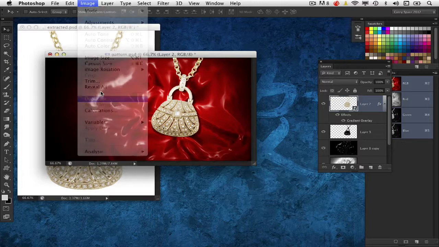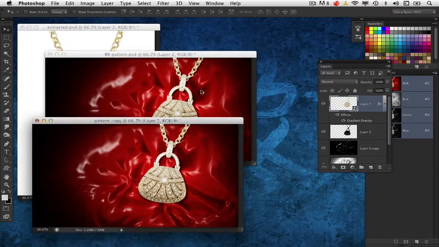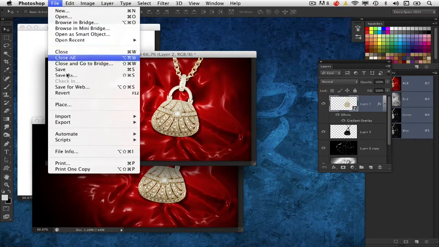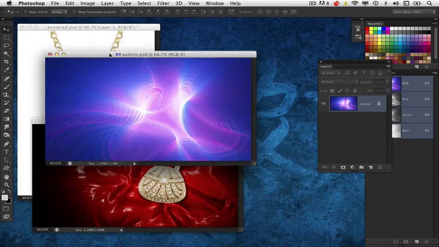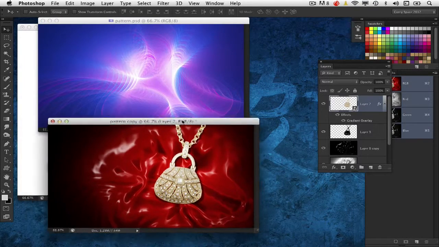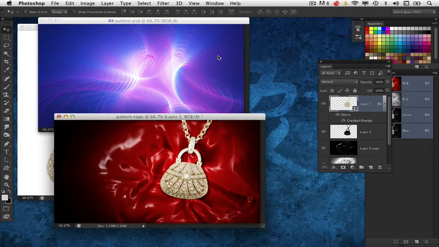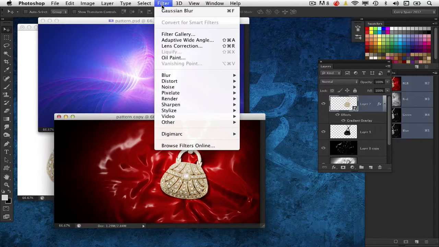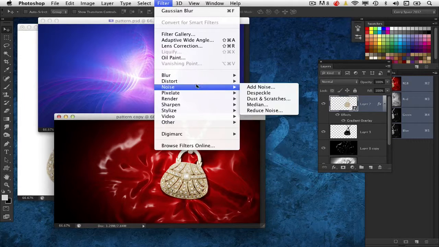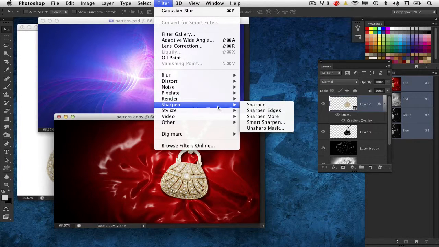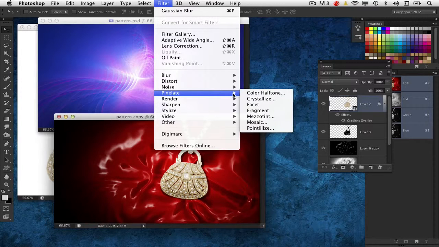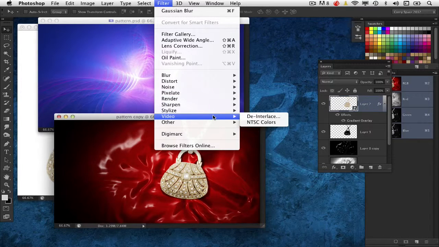So if I just go ahead and make a duplicate file here and revert this one back to its original state, that's what we started with, and this is what we turned it into through the use of filters. And again, this goes back to what I was talking about, which is experimenting. Go in there, and you might be using filters already. You might use some of the blur filters sometimes, maybe go in here and use sharpen. There are some basic filters for photographers and designers that a lot of them use.